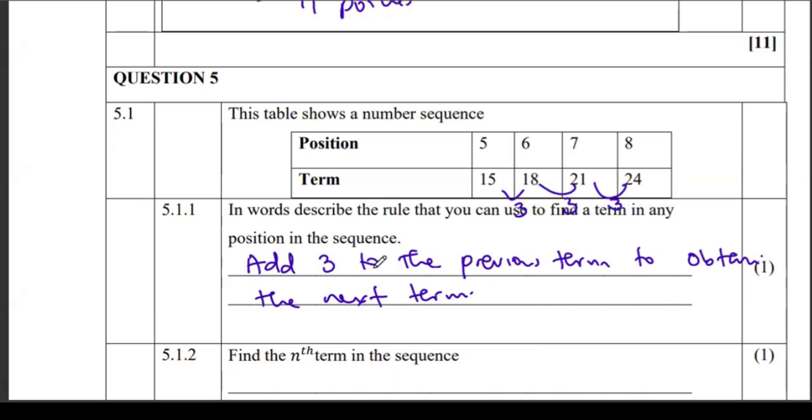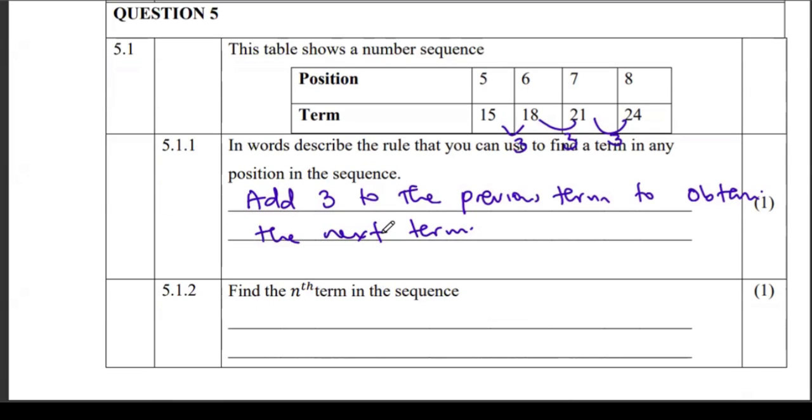Okay, so that is that. Then find the nth term. So with the nth term, normally I say Tn is equal to 3n. But then what is the first number? If I go backwards, from 15 minus 3, I have a 12, minus 3, I have a 9, minus 3, I have a 6. This is position 4, 3, 2, then minus 3, I have a 3.